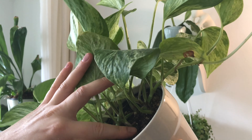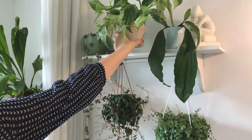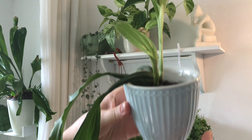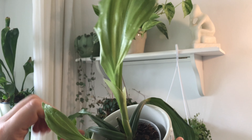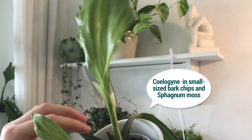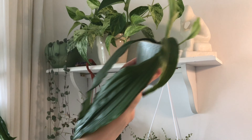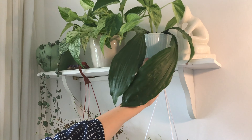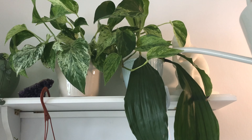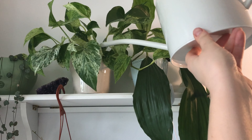Here I'm checking on the medium — it's quite dry already, but this plant isn't too sensitive anyway. Its leaves are quite soft and bendy already. This is the first orchid of the video, Cilogyny Yusitana, and as you can see the pseudobulbs are quite shriveled and the pot is very light. It's in active growth mode right now and is going to appreciate a good watering. I don't check on the Cilogyny and the Epipremnum before every watering though, because they've basically never said no to water — they transpire a lot of water through their large leaf surface.